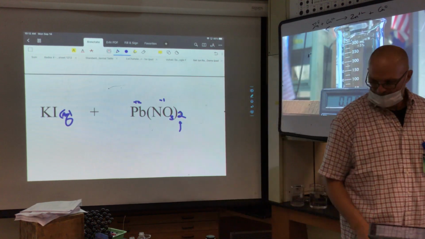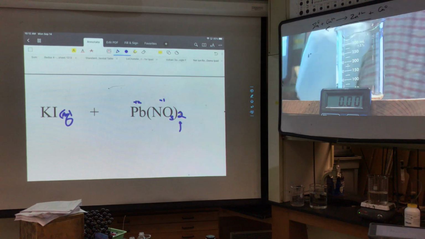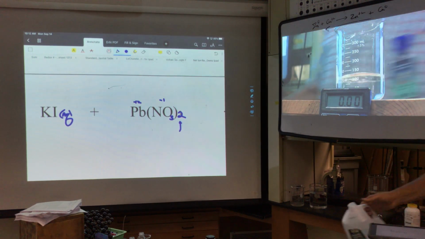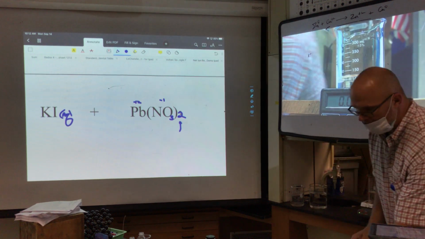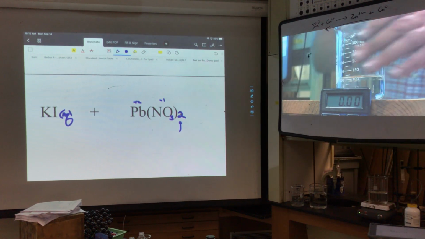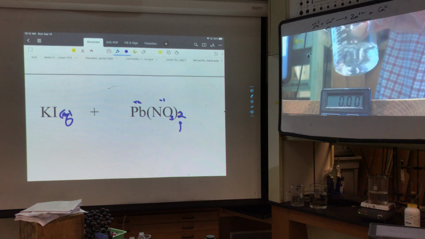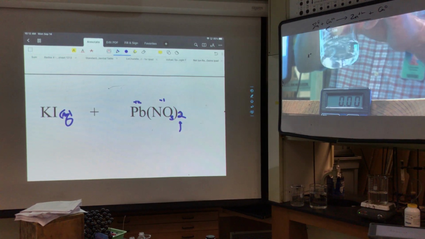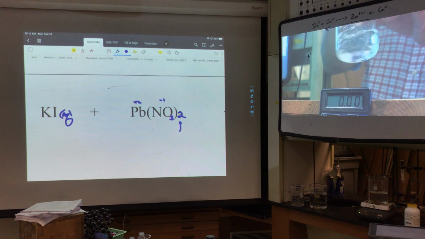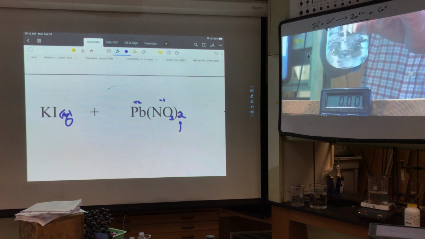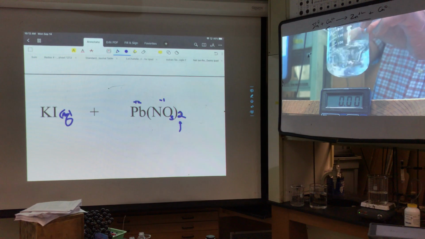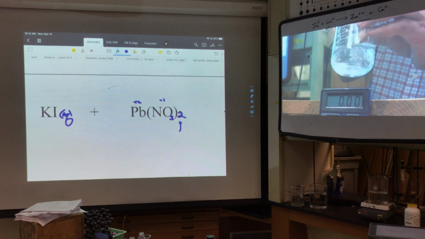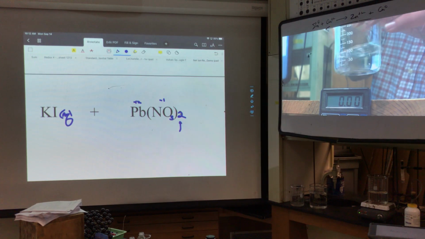Okay, so I'm going to add some water. That'll do me. I'm going to dissolve. I'm going to stir and increase the surface area. And by doing that, we can watch the ions seemingly disappear. That's not true. It's just that you can't see individual ions. Water is doing what? Pulling them out of the crystal. I'm interconnecting everything that we've kept learning. We're not moving on, we're just using that stuff. So that's what aqueous means.